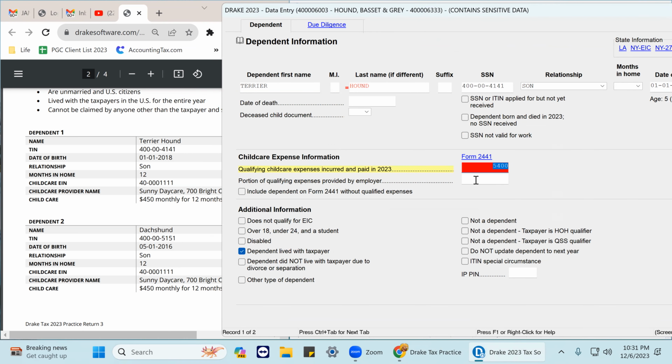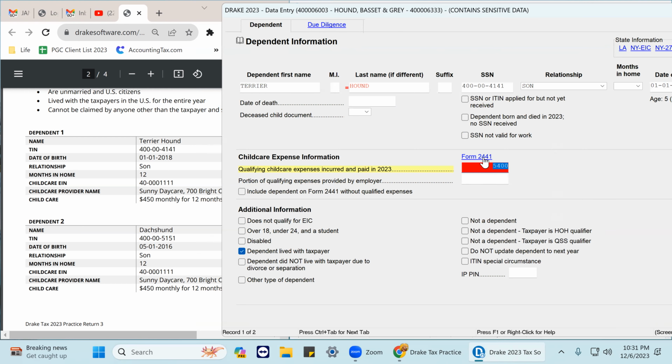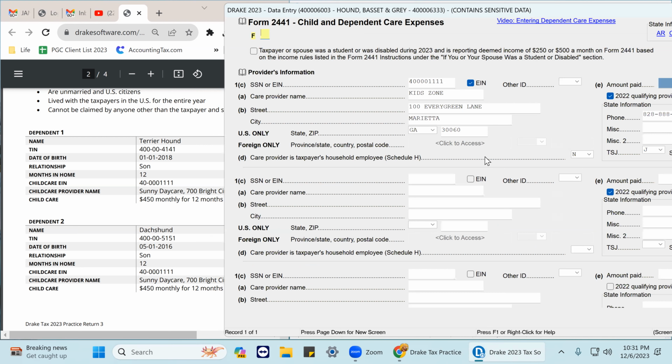Now, as you are in here, you double click this and you copy this number, and then there's a 2441 next to it. Do you see it? So you double click in this, and we want to see if they call Sunny Daycare.